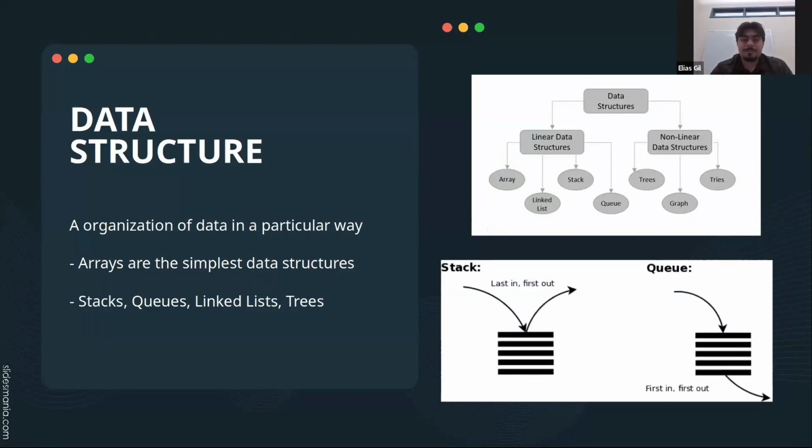For example, this one on the left, on the bottom, a stack, is a structure where you go in with some data, you build it up. If you want to access any data in the structure, you must first take out the elements on top of it. Think of it as a pancake stack. If you want to access a specific pancake in the pancake stack, you have to take off the ones on top.